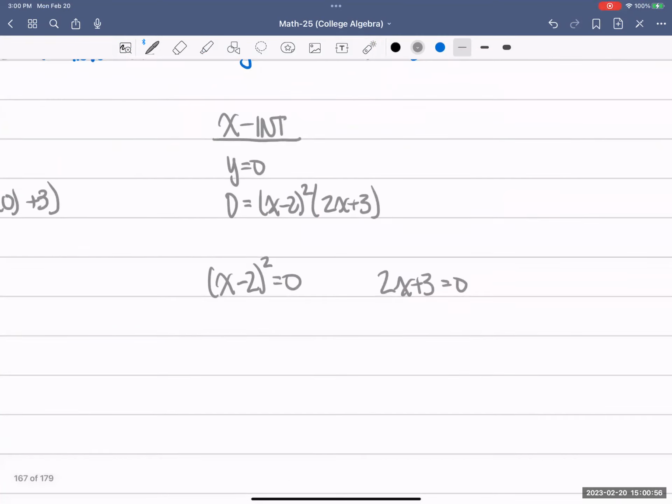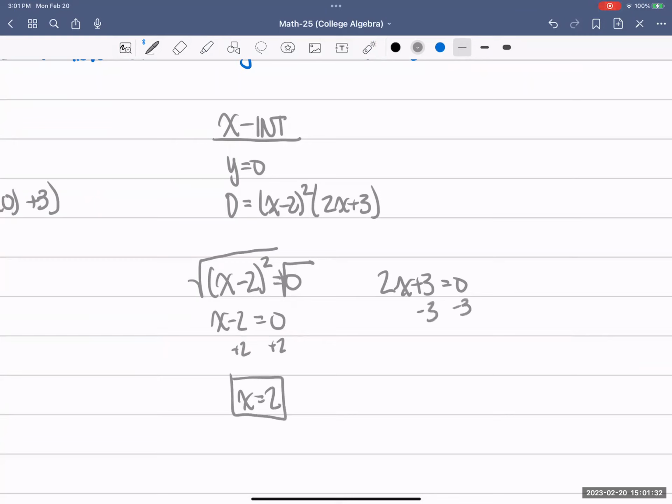So starting off with this one, take the square root of both sides. And when you take the square root of both sides, you have to give the other side the option of being either negative or positive. But we have 0, so it's going to be plus or minus 0, which there is no -0, so we're just going to leave it as is. So we have that x minus 2 equals 0. And we just solve for x. So here x is equal to 2.